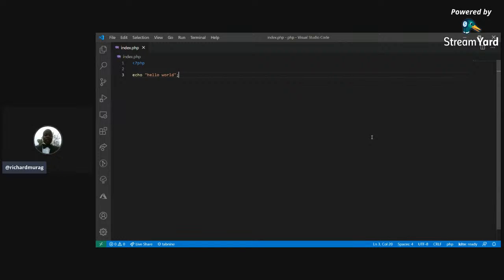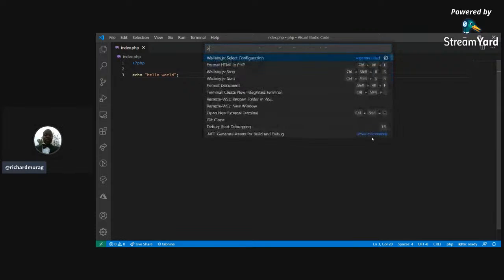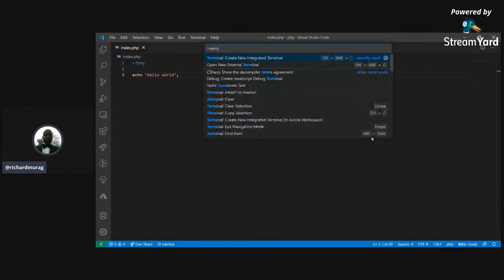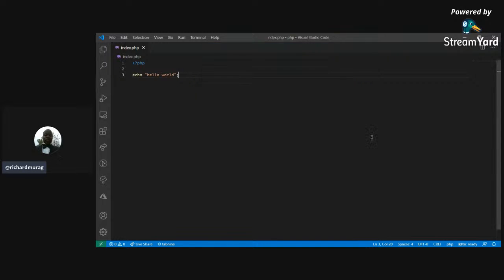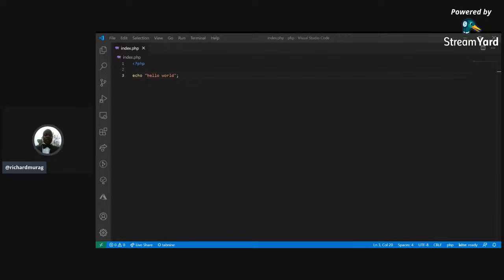Press Command P if you're on Mac, and if you're on Windows, press Control P, then write terminal. This is going to open a new terminal. So go to the second option, which is opening the terminal. This is how I'm able to open the terminal, and you can see that this terminal is jumping right to where my file is.